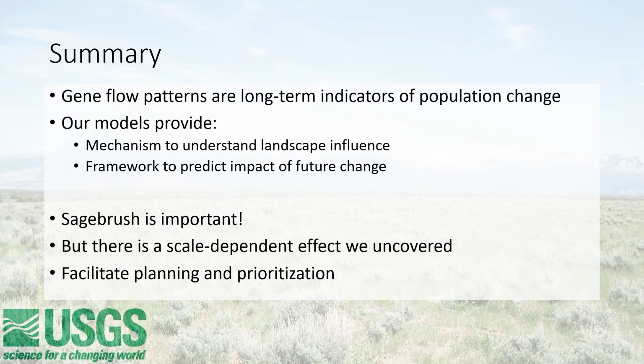And overall, for the Gunnison sage-grouse, we reaffirmed the importance of the sagebrush community, which is not really that profound. But we did find that there was a difference in the way that the sagebrush community was represented in our two models and our two scales, which suggests different considerations may be necessary when we talk about conserving or modifying that sagebrush cover in regards to gene flow patterns among these two scales.